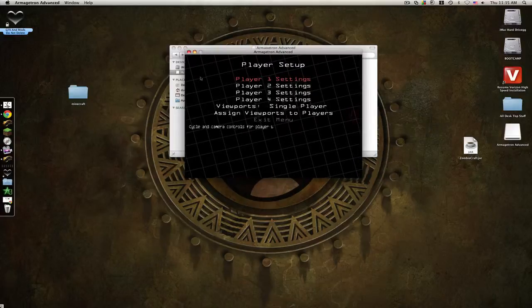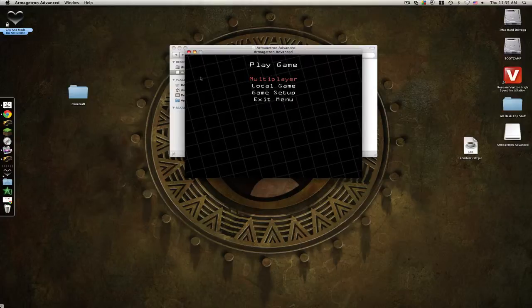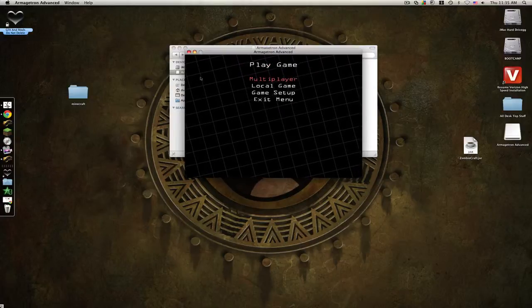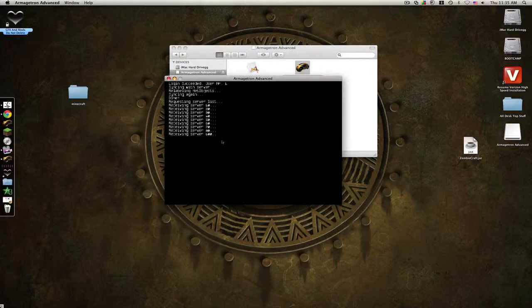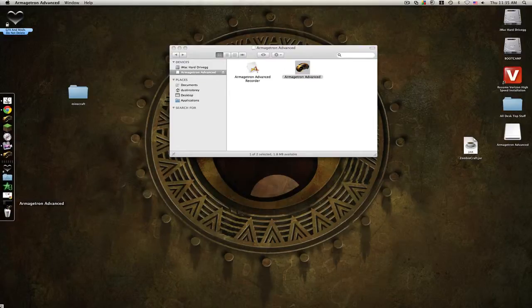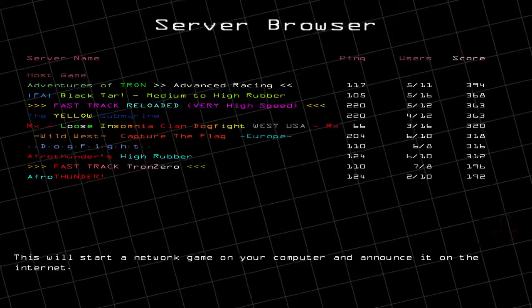Wait, one more thing, I forgot. If you want to play a game, all you have to do is go to play game, multiplayer, internet multiplayer, and wait for it to load. Loading. I'll make it full screen.